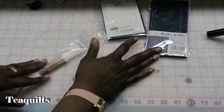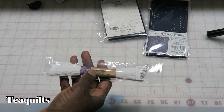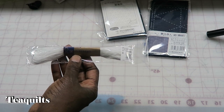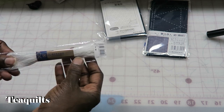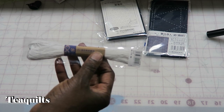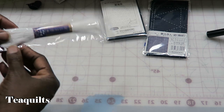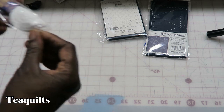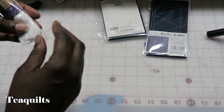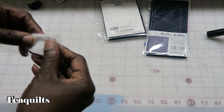Let's start with the thread. Sashiko thread is not like your DMC floss — it is one strand, but that strand is twisted and has about five or six different strands incorporated. Sashiko thread is made for strength. When it's wet and when it starts to bloom, it actually gets stronger and gets fluffier inside of your stitched piece. So if you're wanting to use pearl cotton or DMC floss you can do that, but it's not the same if you're trying to do it for durability, which is how Sashiko really came about — the commoners were using it for mending.